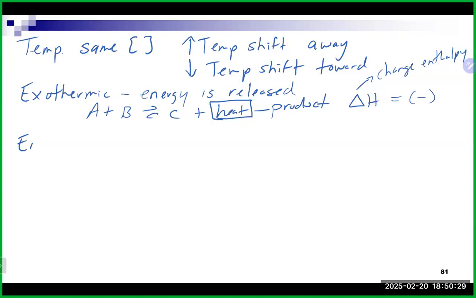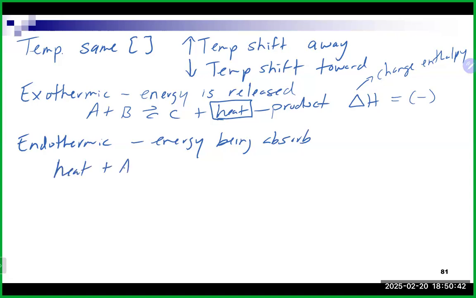Endothermic, on the other hand, is when we have basically energy being absorbed. And in terms of Le Chatelier's principle, we usually think of heat and energy as a reactant in that case, like it is being absorbed by the reactants. And more often than not, our delta H or our change in enthalpy will be a positive value.